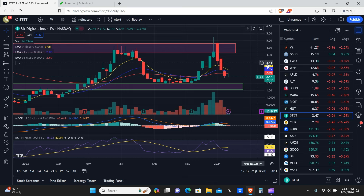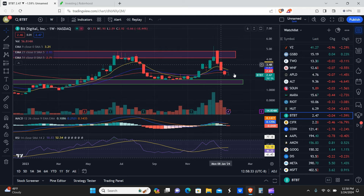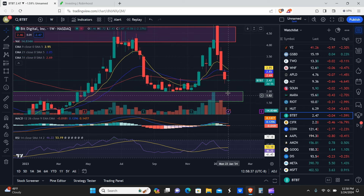Going into the BTBT chart — we had this red candle close last week below the EMAs. We called the shooting star a while ago and said it would sell off from the resistance zone and dump down, and that's exactly what happened. We thought it would bounce at the EMAs, but not every trade plays out perfectly — it's all based on probabilities. Our average is $3.50 a share. The macro support is still at $1.57 to about $2.00 a share, and we're currently at $2.47.